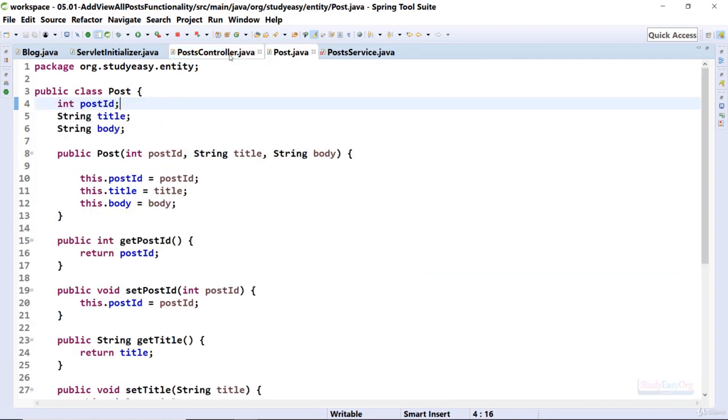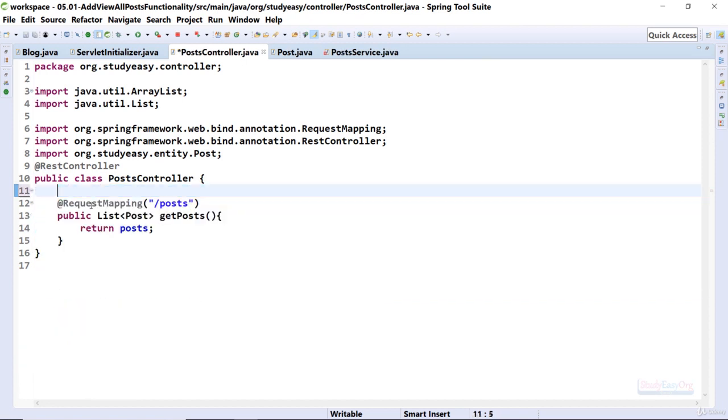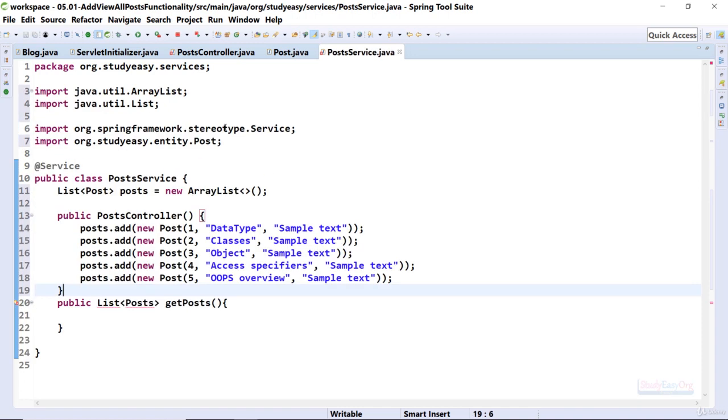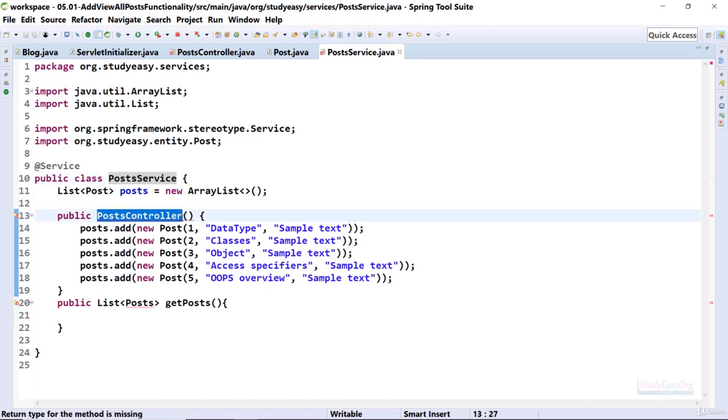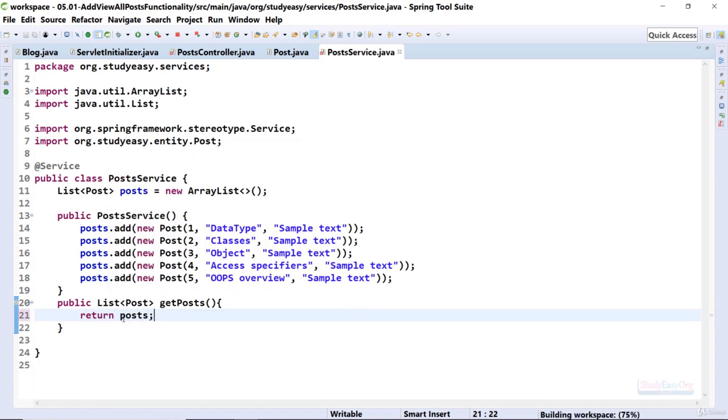First, let me do a small change. Let me cut this particular part and paste it in here. That's one thing, and definitely we need to change the name to PostService. This is a constructor, right? So let me quickly make the change in here. Alright, this is good enough, and we will return the list in here, so it would be return posts. This is nice.